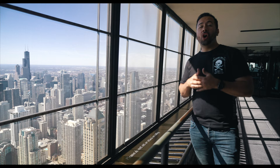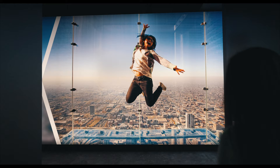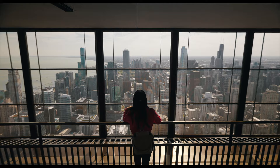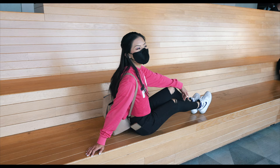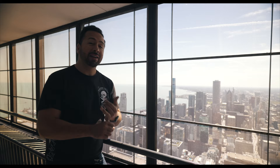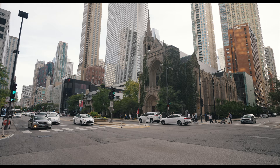Right now we're on one of the tallest outdoor skywalks in the entire world. Personally, I prefer 360 Chicago to Sky Deck Chicago at the Sears Tower. My biggest argument is because you can't see the Sears Tower from the Sears Tower — kind of like how New Yorkers say go to Top of the Rock so you can see the Empire State Building. You're closer to Lake Michigan, and there are also many more areas to hang out at 360 Chicago — not just the glass boxes. You have Bar 94, plenty of seating areas, and you do get those 360 views: north, east, west, and south. Plus you have this open-air skywalk, which you don't have at the Sears Tower.